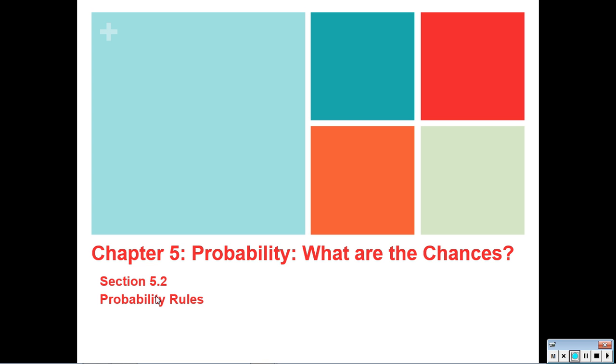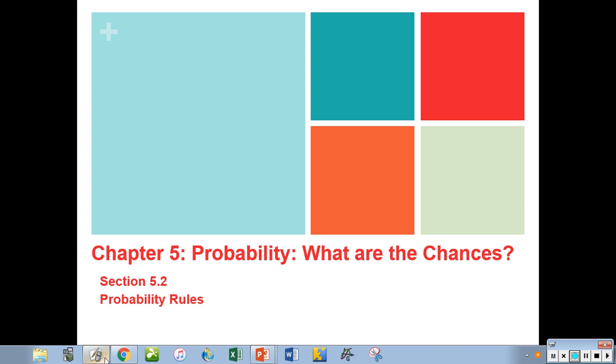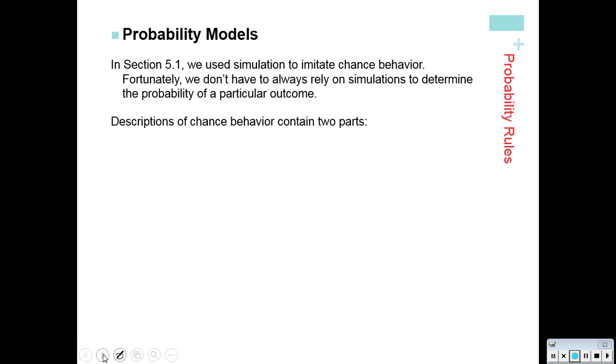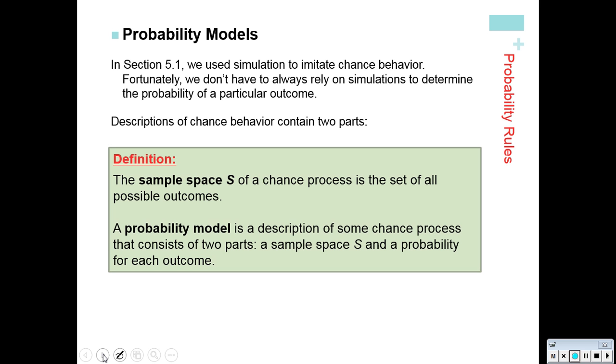So what we're going to look at here in the next section has to do with some different things involving probability rules, and a lot of the rules that come up here are things that hopefully you should be somewhat familiar with. So some terminology here first. The first thing here would be what's called sample space.